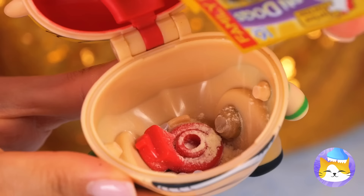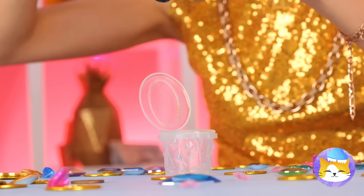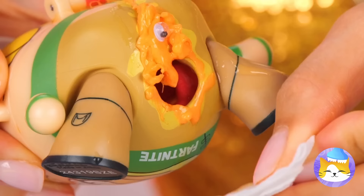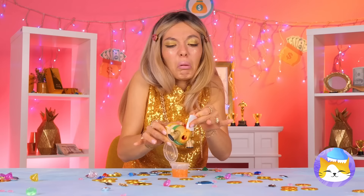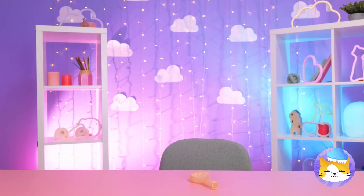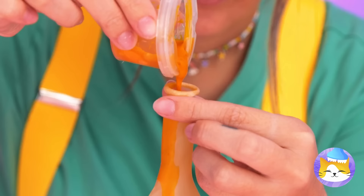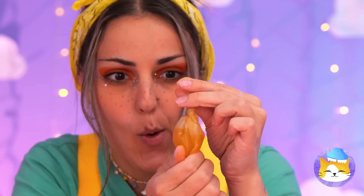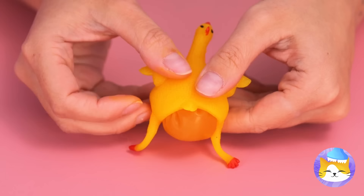I've heard of big mouths before, but this guy takes the cake — and a good shape too. Guess his mouth's bigger than his stomach. Let's clean him up and let him be. Slime's still a good time, even if it's got a certain aroma. Pour it into a balloon and twist it up. It's a squishy chicken — let's combine them. Double the squeeze, double your fun.